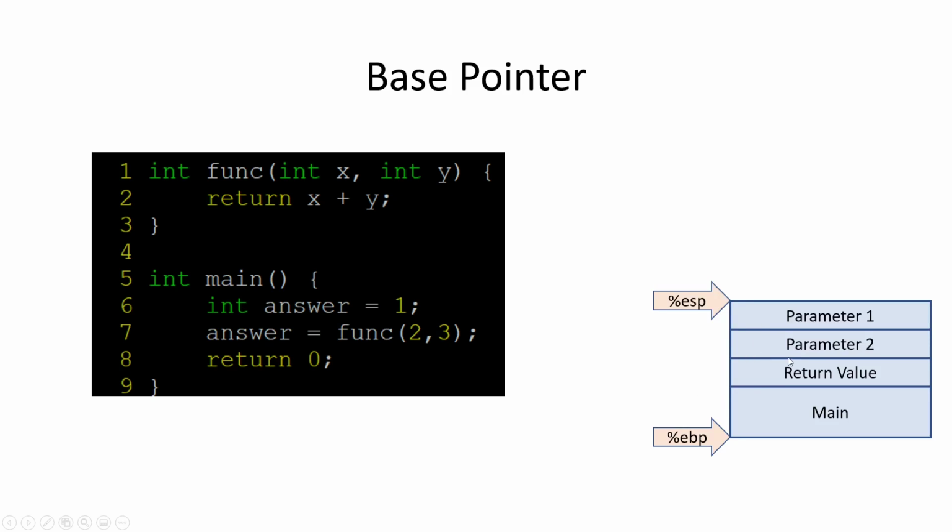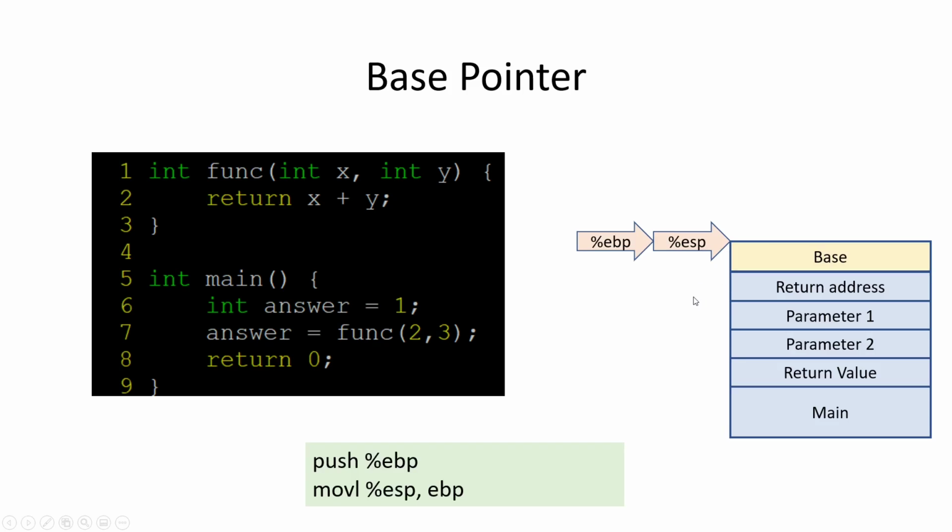I might push some parameters on the stack. The parameters get pushed in reverse order, so it's going to push y first and then x. Basically, they go right to left so that the offsets when we read them are increasing. All right, and then right before the call, we need to push the return address. This is actually that call instruction in assembly. We'll push the return address.